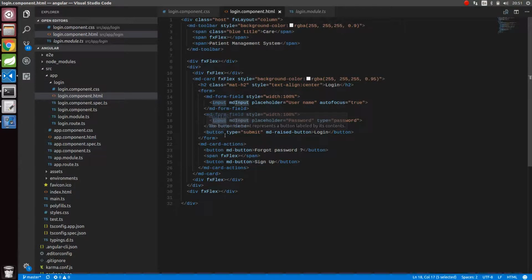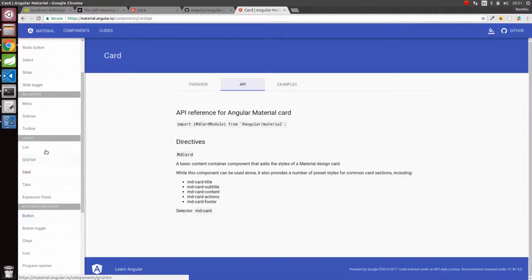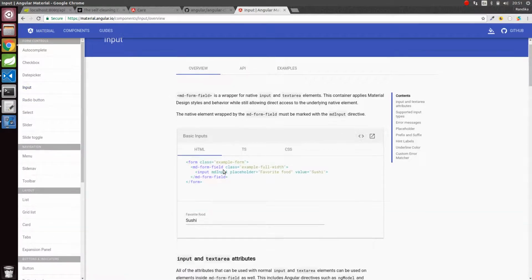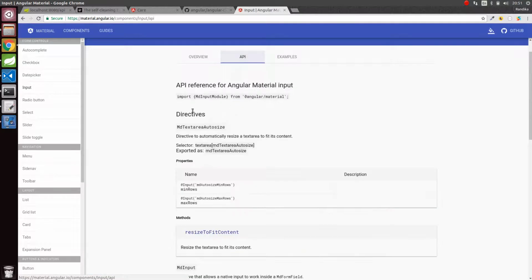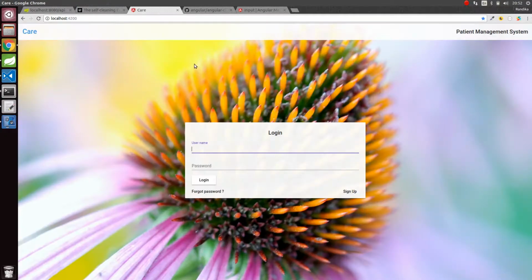It's basically wrapping around the core input element in normal HTML. So you can see the form input in Angular Material. All you have to do is import the MD input module, as I have done here. And there is some styling going around here. You can play around with it. I'm not going to explain one by one.